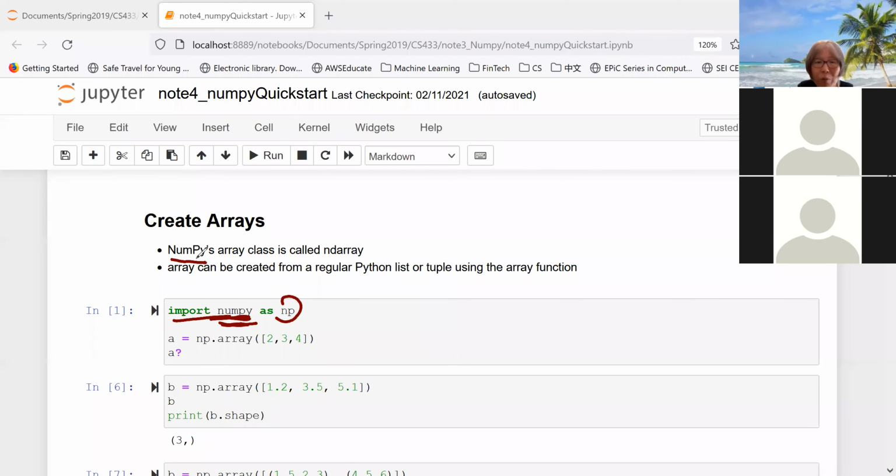Okay, so in Python, last unit we learned there is no array, so we use a container like a list for a collection of items. In the last unit, we also learned there are some other containers. A list is changeable. We also learned tuple, that's immutable. And we also learned dictionary and set. So those we already learned.